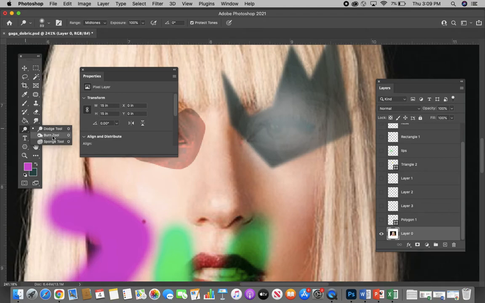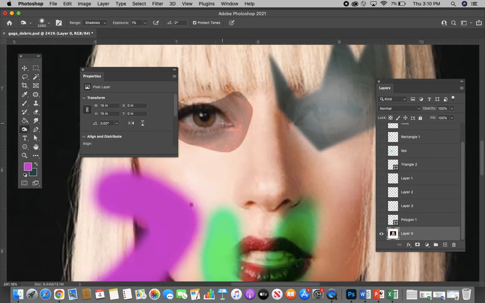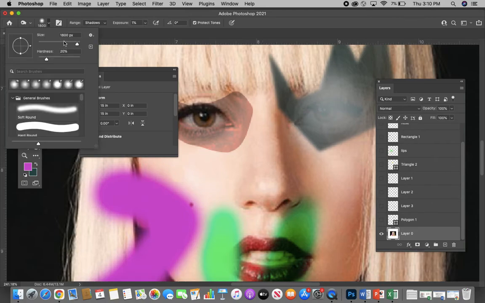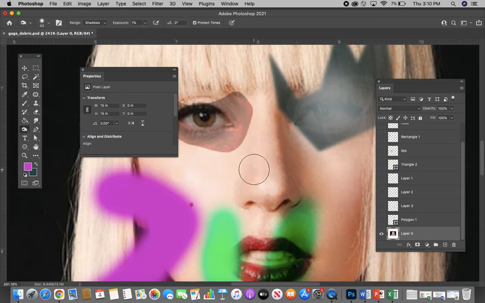Opposite from that would be the burn tool. The burn tool makes a particular area darker. So I'm just going to use the brackets. So here is the dodge tool, and I can't see it. Why can't I see it? Oh, because the brush is too big. So I'm going to reduce the brush to be smaller, and now I can see it.